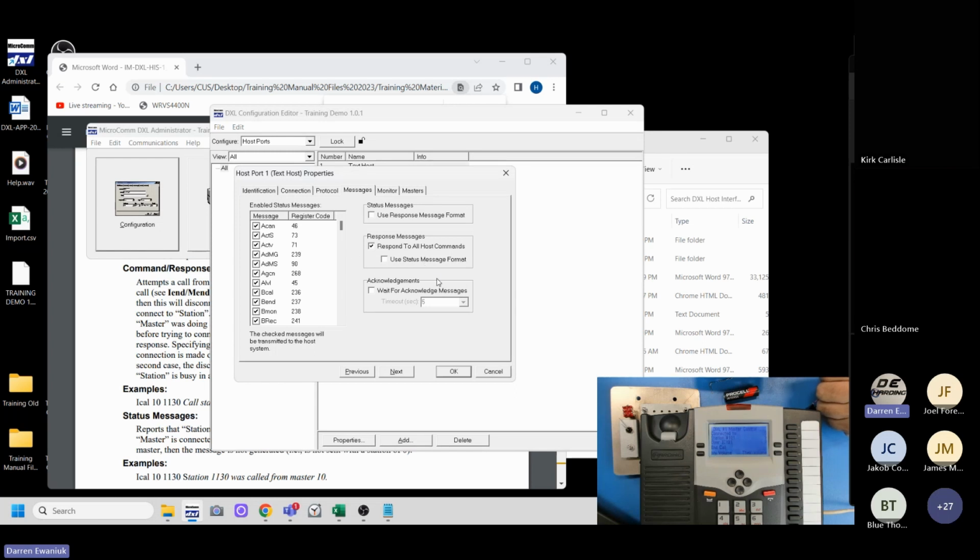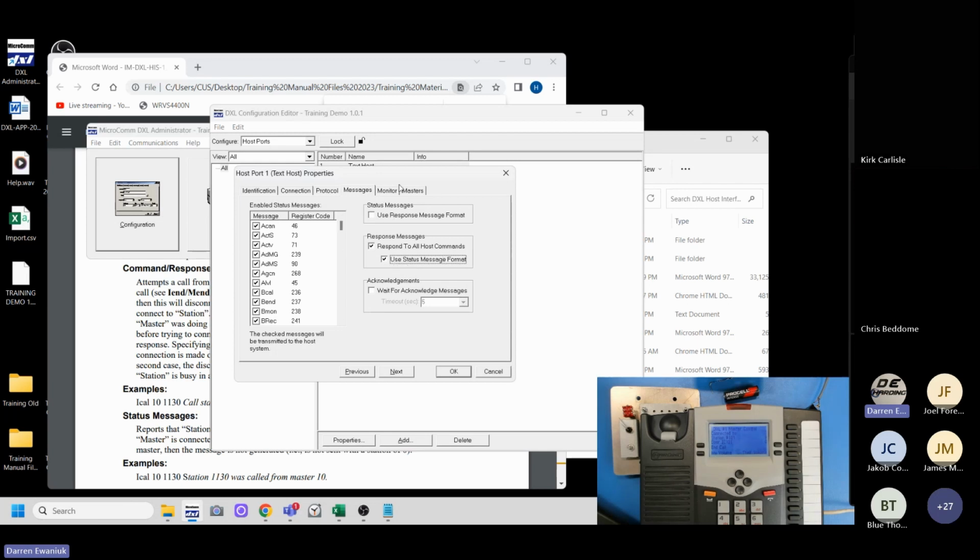The way it is right now, the default when you create a new host port, it's going to send a done as a response to a command that you sent, and no done if the system does it by itself. If you check mark this second box, that basically says don't send done. So send everything without a done. So whether it's initiated by the intercom system or initiated by a host command, the response you see will be the same.